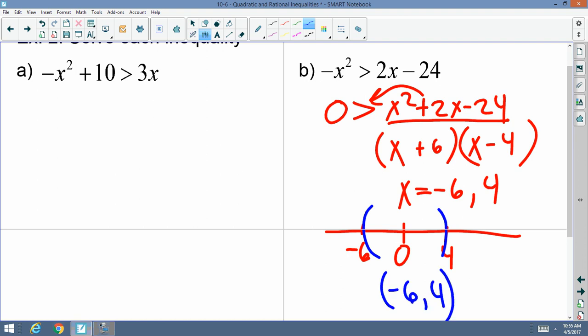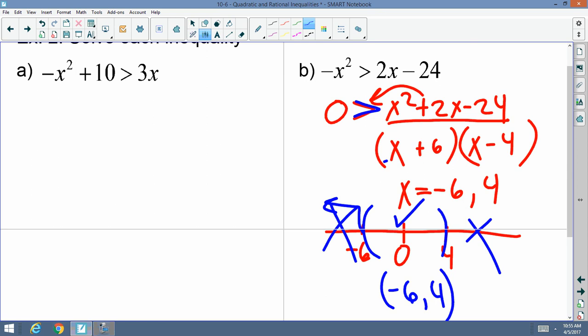Is this not like amazing, guys? Super, super quick, and you never have to test a value again. And again, you can prove it. If I go this way, I choose negative 7. Okay, negative 7 plus 6 is a negative 1. And a negative 7 minus 4 is another negative. A negative times a negative is a positive. A positive is not less than 0, so that does not work. If that one doesn't work, that one will never work. The middle has to work. But we don't have to test again as long as you remember greater or less than.